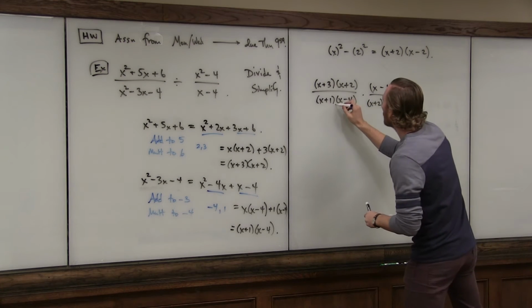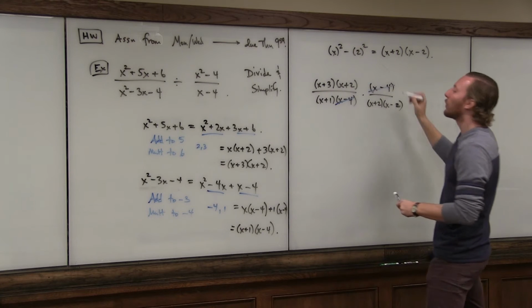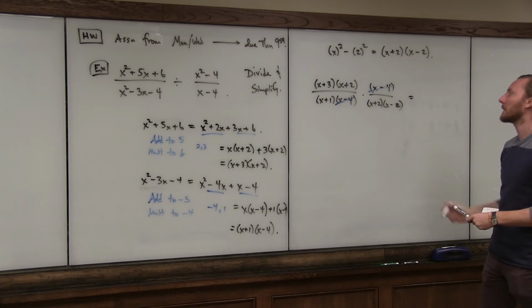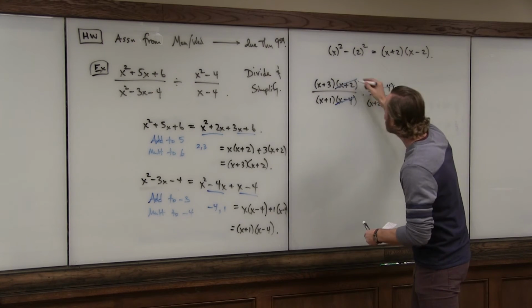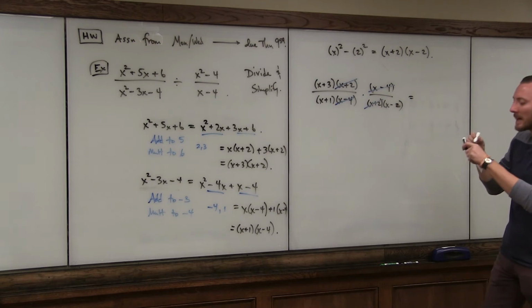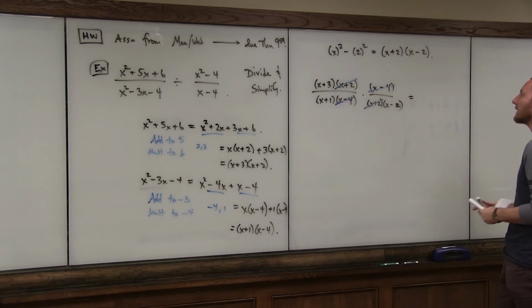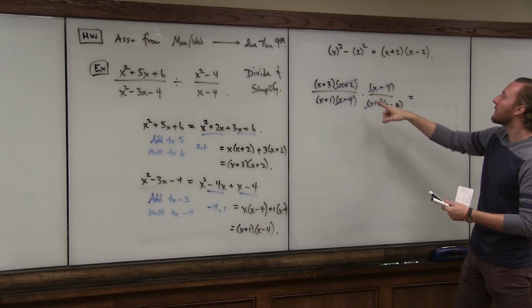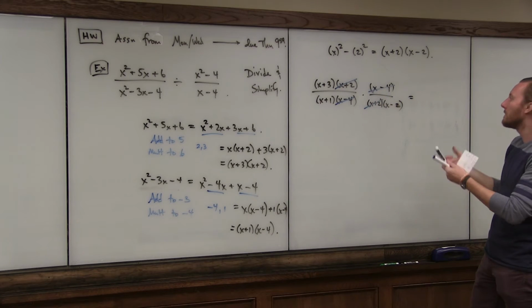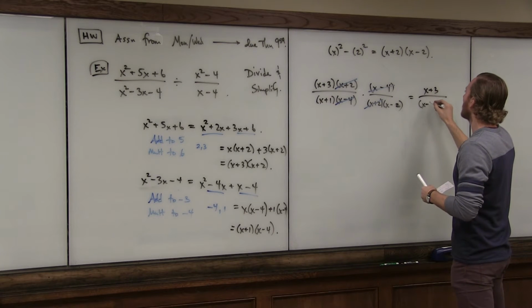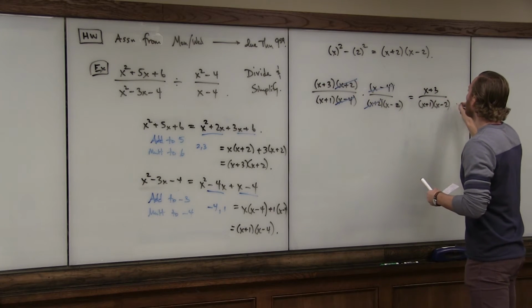So the x minus 4 that's being divided away downstairs will cancel with the x minus 4 that's upstairs. The x plus 2 that's upstairs will cancel with the x plus 2 that's downstairs, because an x plus 2 multiplied and an x plus 2 divided will cancel. Nothing else is going to cancel here because we have no other common factors on top and bottom, and all we have left then is x plus 3 over x plus 1, x minus 2.